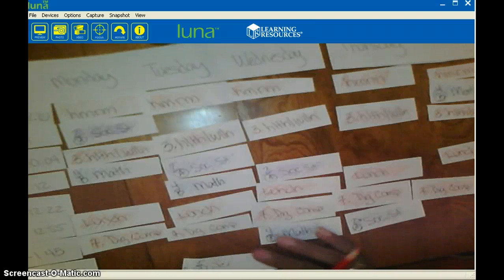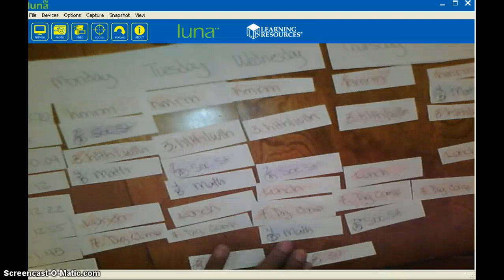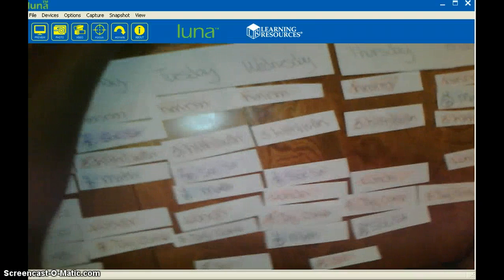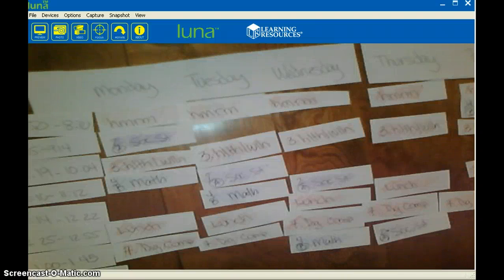If you guessed that we're going to color each of the strips that say 5 SCI for science, you are absolutely correct. Go ahead and push pause on the video and complete this part of the activity. Push play when you're ready to proceed. I've just finished coloring up my last strip here. And so now we need to place these in the schedule in the right spot. Of course, we know our ABCs and we know that C comes after B. So please point to where you think we're going to put science for Monday.